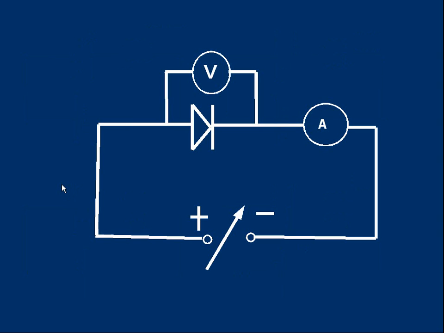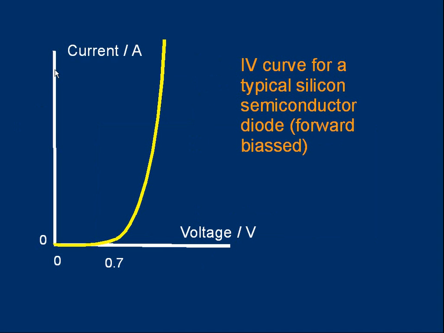If we want to measure the characteristic of a diode, we do it just like a filament bulb or resistor as we described in part one. We have a variable power supply, voltmeter, ammeter. We'll take a set of readings, we'll measure the voltage and current, wind up the power supply a bit more, measure a new voltage and current, wind up the power supply and get a set of voltage and current readings we can turn into a graph.